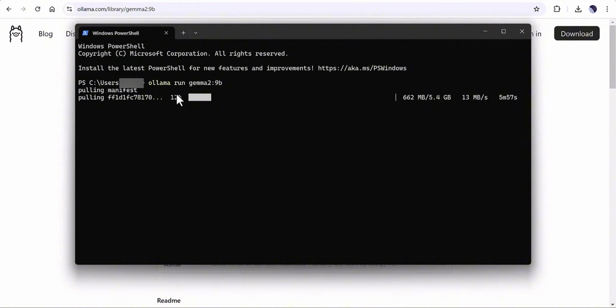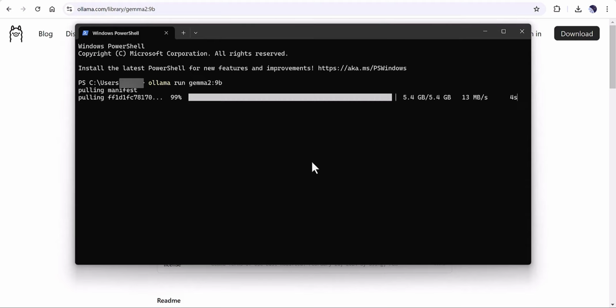I'm pausing the video for this stage, and after this installation finishes, I will get back and see how it works. It's around 5 minutes. The model will take time, and then after that, we will see together how we can run this model.